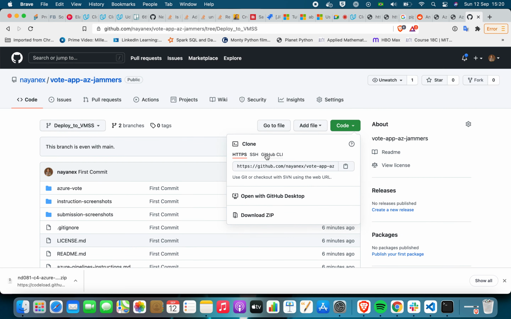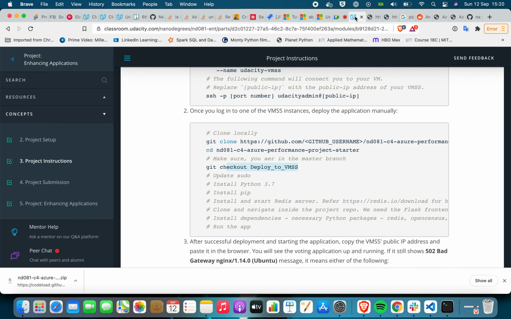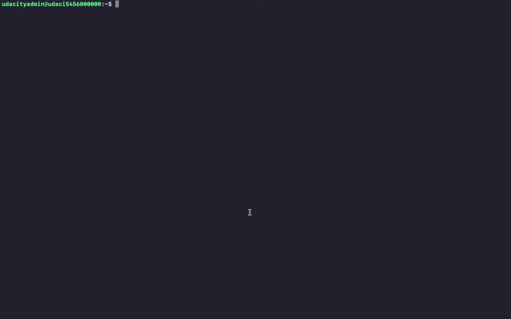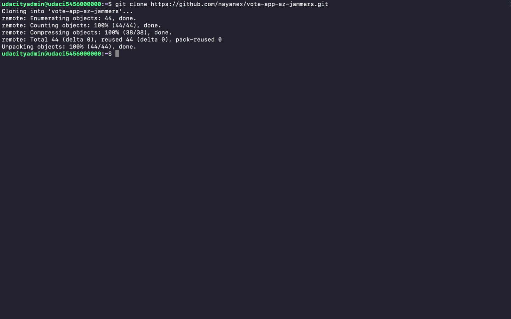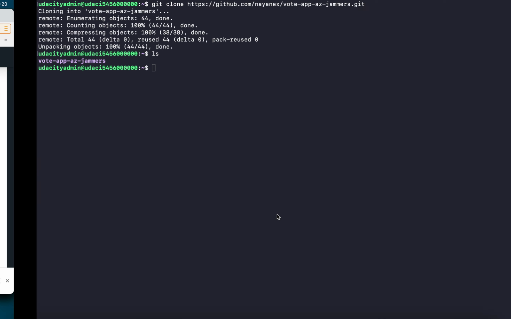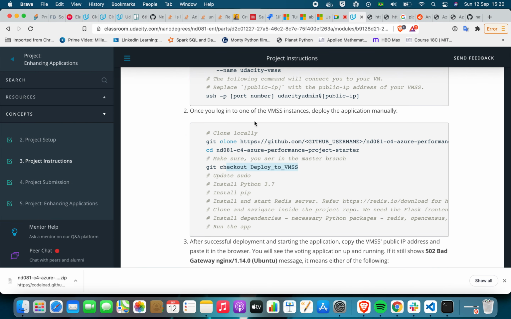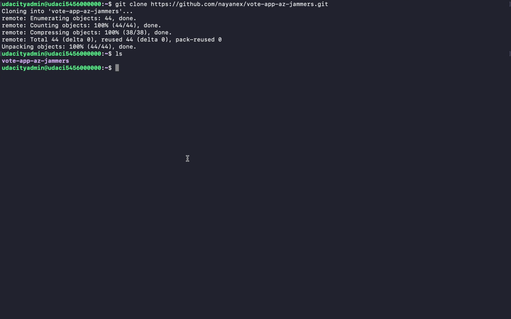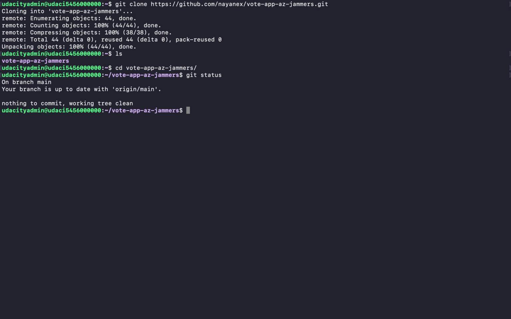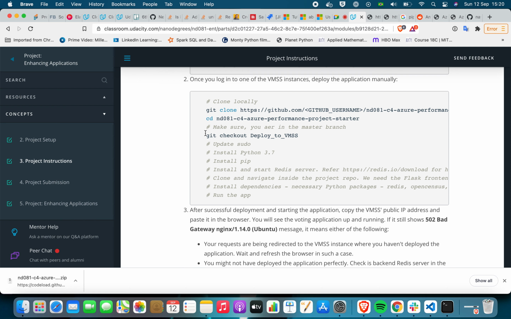Git clone in here. Okay. Let's see, git clone. Okay, we have our load app easy journeys in here. Let's go there, cd load, git status, and let's check out to that branch.